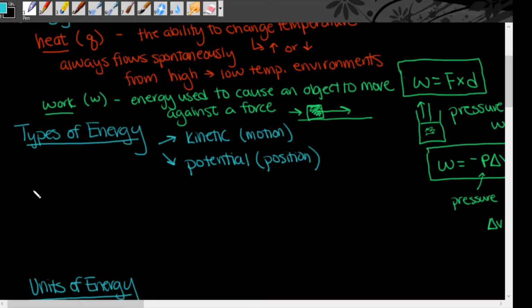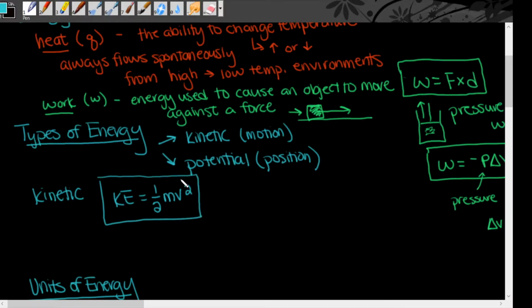When we're talking about kinetic energy, it's the same equation it was in physics. Kinetic energy is equal to 1/2 mv squared. Same equation. But let's think about what we're talking about here. What's the mass that we're talking about? The mass that we're talking about is the mass of the molecules in the sample. The velocity is how fast are those molecules vibrating, if we're talking about a solid. How fast are they flowing, if we're talking about a liquid? How fast are they flying around the container, if we're talking about a gas? So this is the same equation.